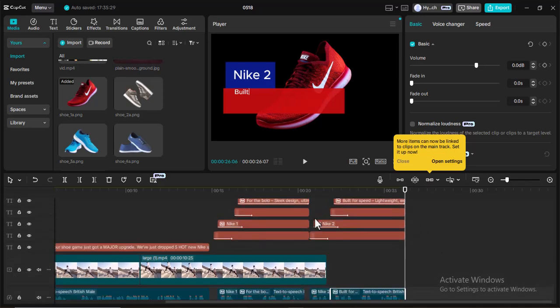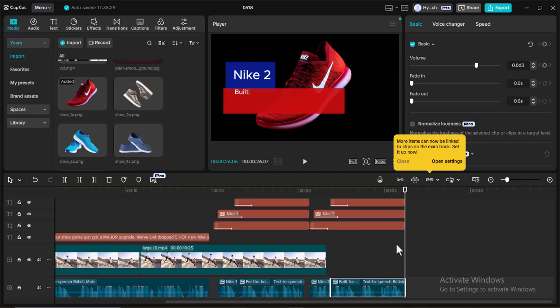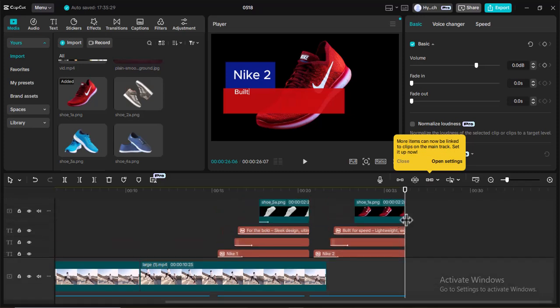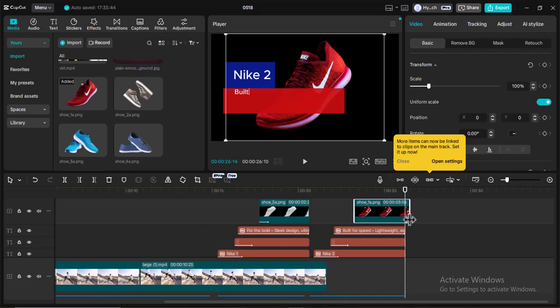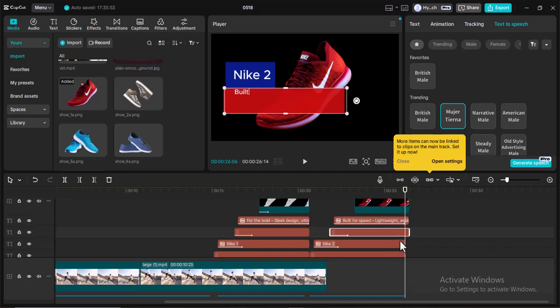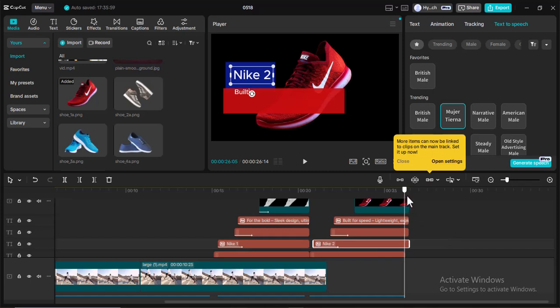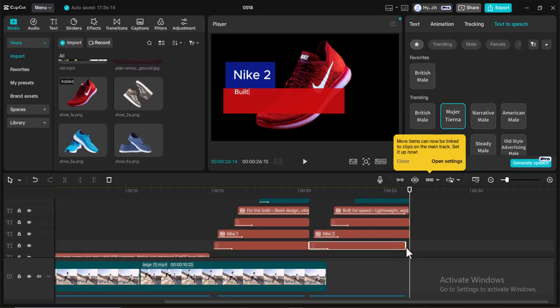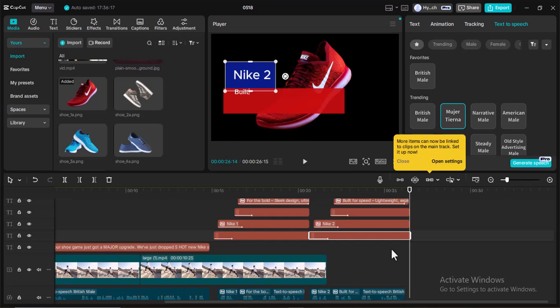All right. So like we did for this guy here, we added a kind of pause there. So let's extend this a little bit. Click on this, extend it a little bit. Click on this, extend it a little bit. If you can't properly align this, just drag this line to the end of this guy here so that you can always use it as a reference. So you can see this one is not properly aligned. So do the same thing for this guy here. Same thing for this guy. All right, so I think that's fine.